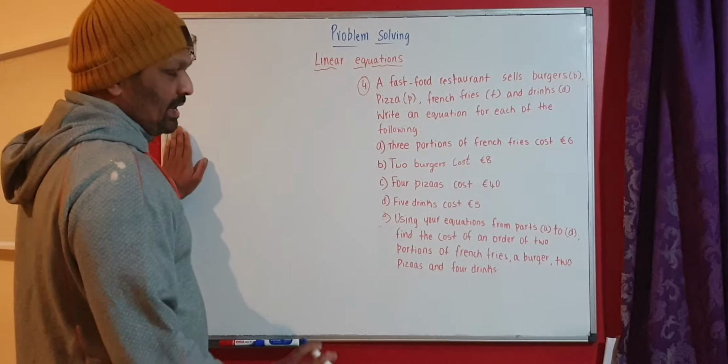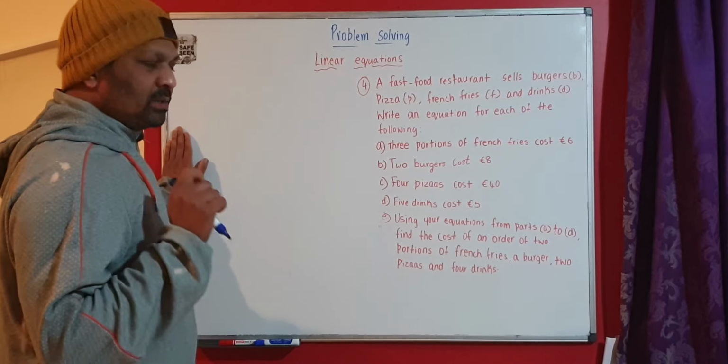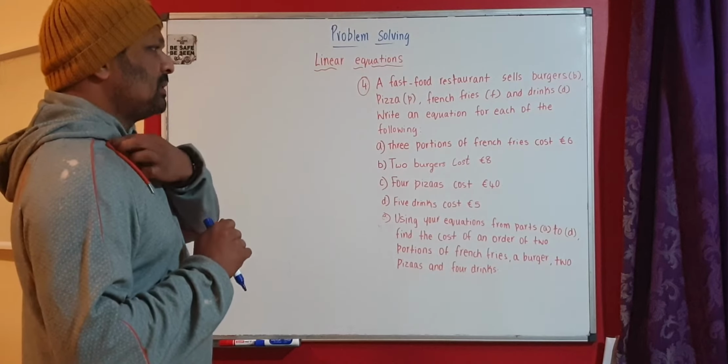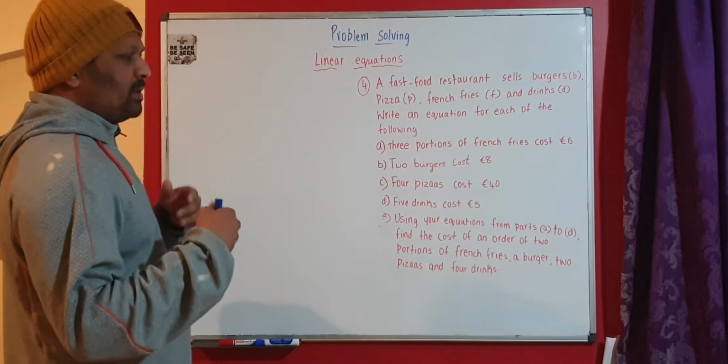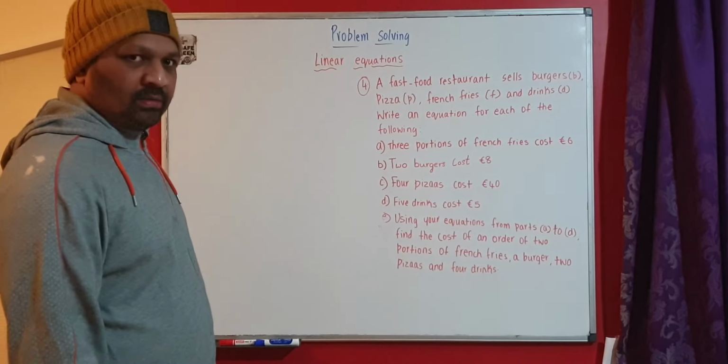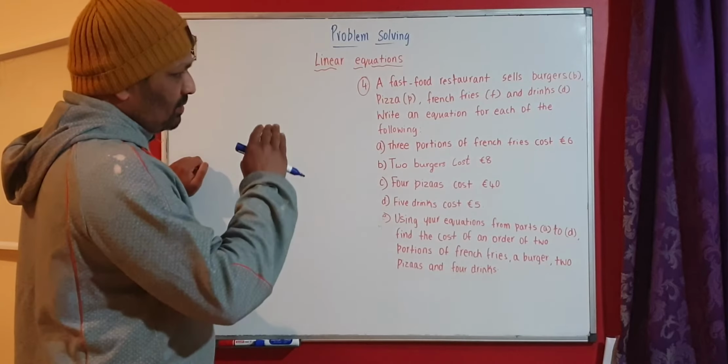Okay, write an equation. Writing an equation is also an important step when you're doing linear equations, because with word problems, it all depends upon how we are able to translate it into an equation, and once you get onto the equation, it's very easy to solve it. So for that you have to have a thorough understanding.